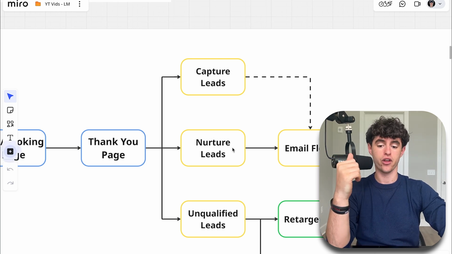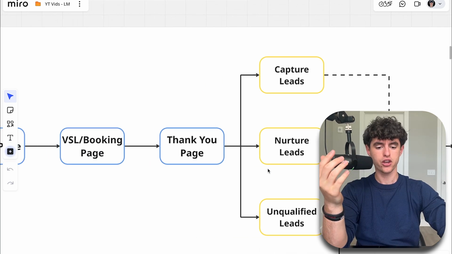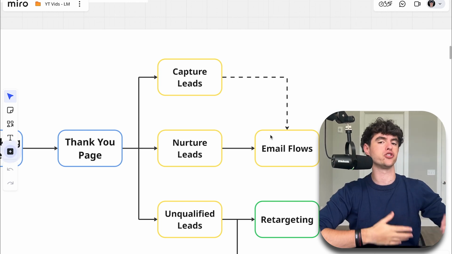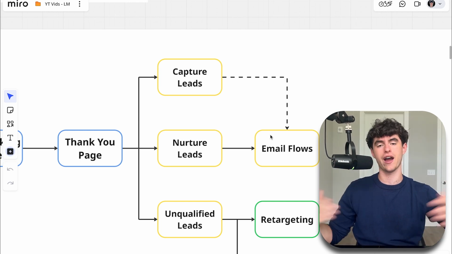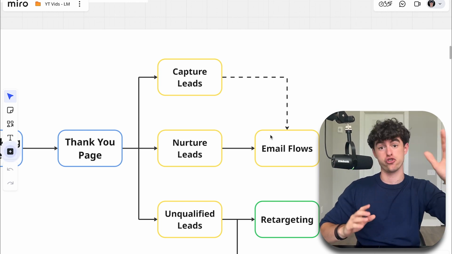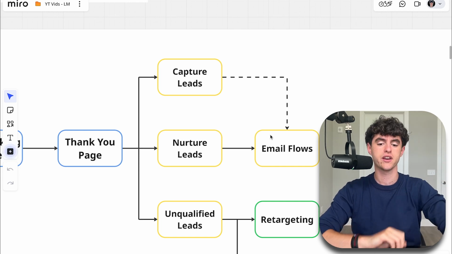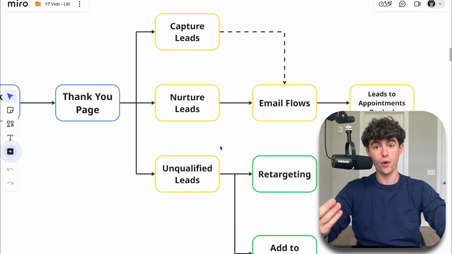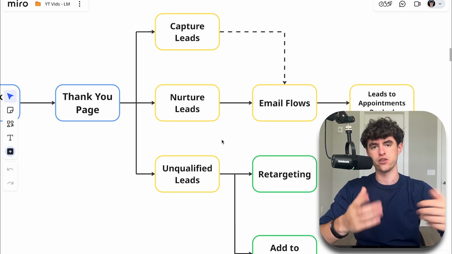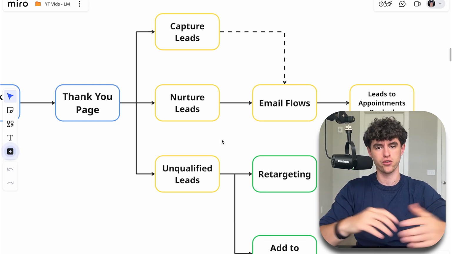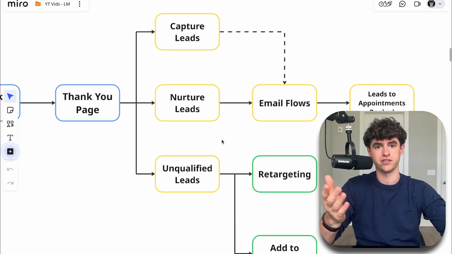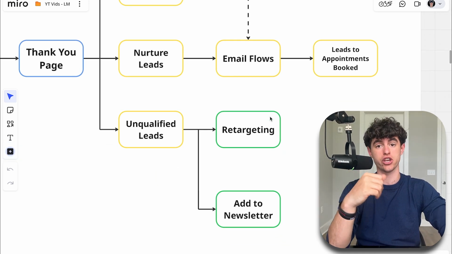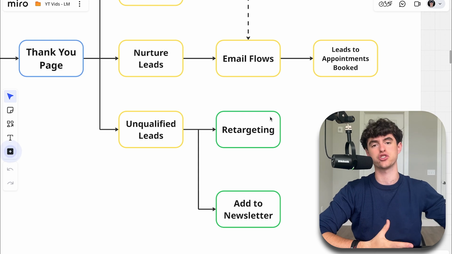You then have the ability to nurture the leads that come in. So if they do book a call, you can put them on a separate email flow that just solves their objections at scale, 5 to 10 most common objections that you get in your specific market to build that trust. And then finally, the unqualified leads that you get on a call with that aren't ready, or let's say you've called them a couple of times and they just aren't in the position to buy, or let's say they just didn't even answer. You can activate retargeting ads where essentially you can just take advantage of the mere exposure effect.